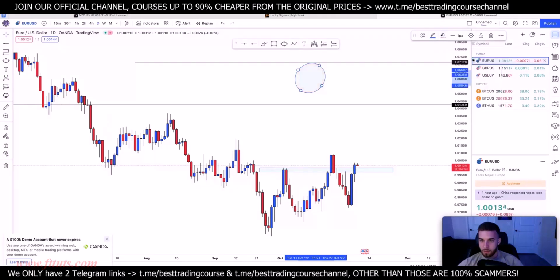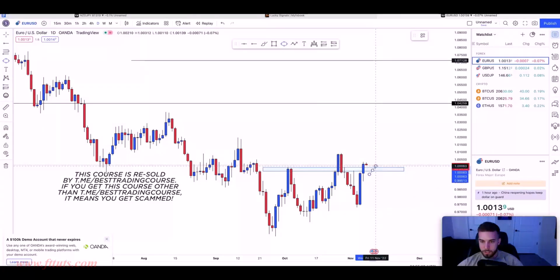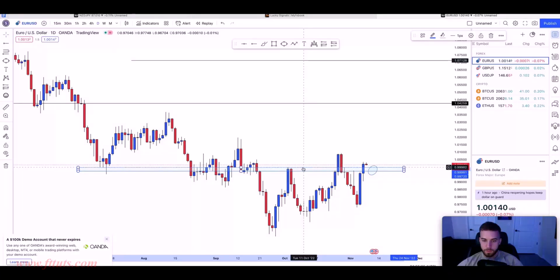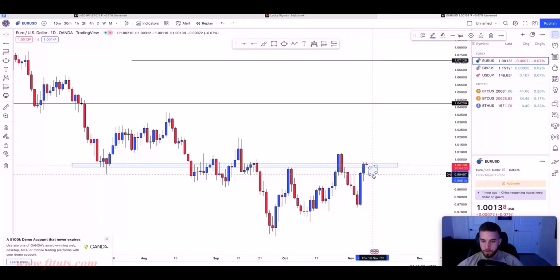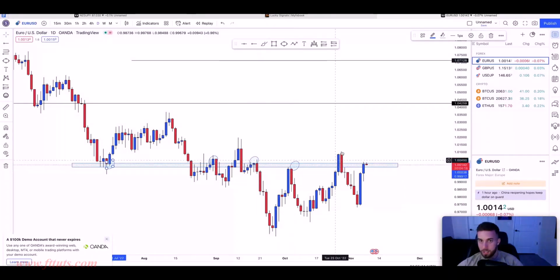So if you want to mark off an area of interest, let's say right now, again, this is just for example purposes, I have just marked this up. Let's say you're looking to buy this area. You simply just mark up your circle. Or if you want to mark off an area and see how strong the level of support and resistance is, again, I'm just doing this to show you guys what you could use the circle for. You could come here and say, okay, this is a level of resistance, level of resistance, level of resistance, and then it is a level of support. Again, resistance is when it's rejecting the top, support is when it's rejecting the bottom.